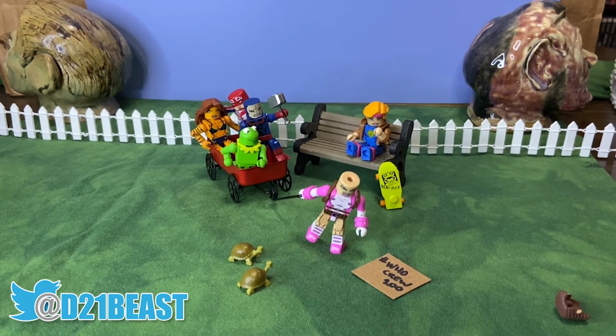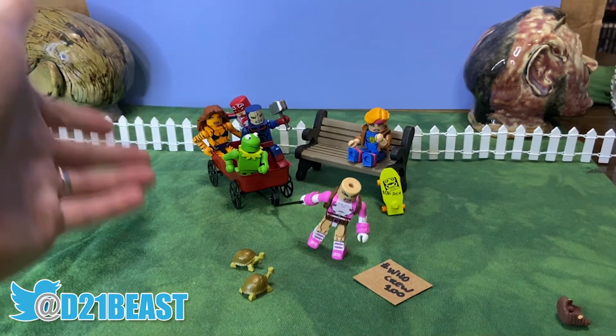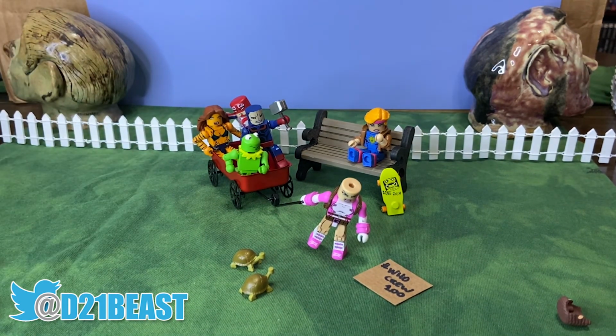Now, not everybody's going to have miniature stuff. I happen to have miniature stuff because I like collecting that sort of stuff from Minimates or Marvel Legends. But you can see what you've got. Sometimes figures come with great accessories, and that's all that went into it. So that was my thought process for this photo.